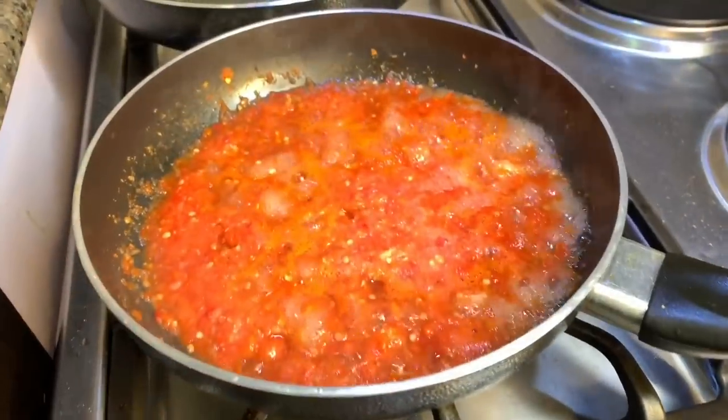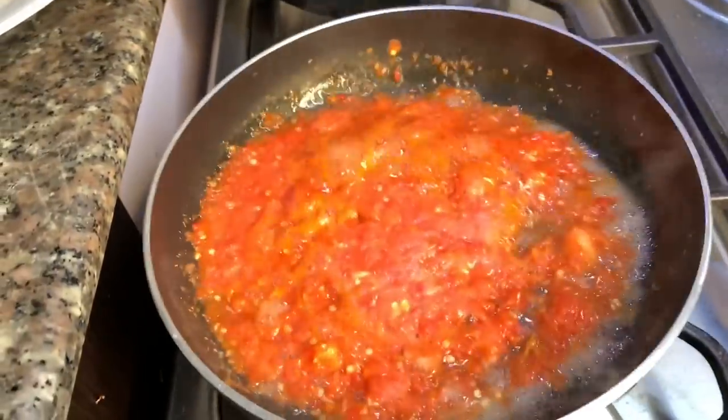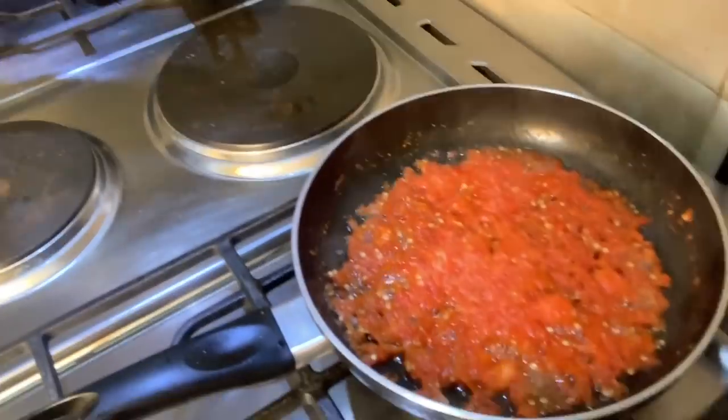Still boiling and it's almost dry. The pepper is almost done. It's hot. The water is literally dry. Sorry about the noise that you are hearing.